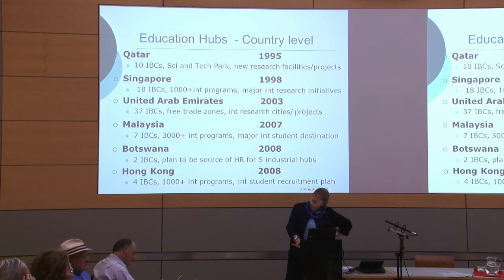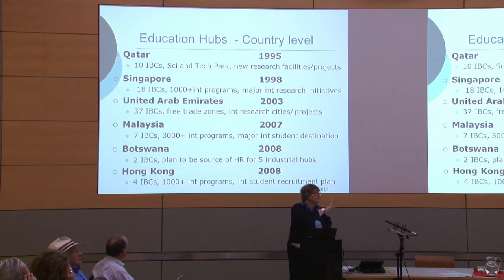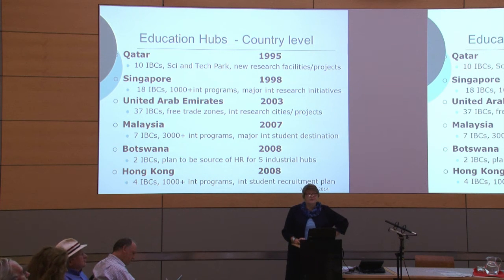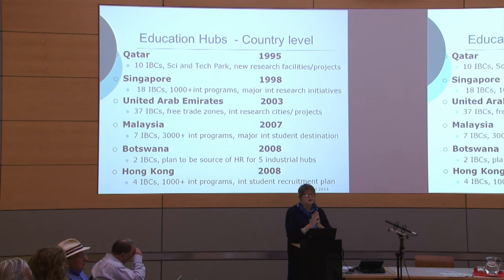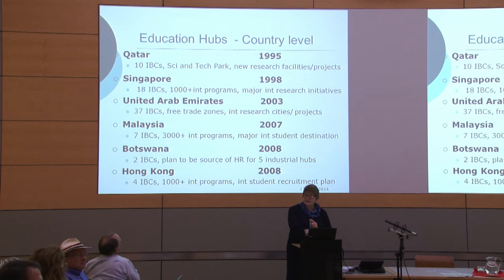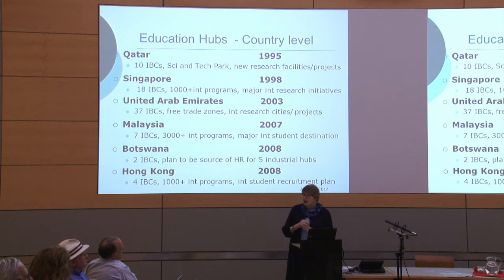It's got more than 1,000 of these twinning programs, these collaborative programs, and it has a huge international recruitment plan, of which 90% come from China. So one point I want to make: yes, student mobility and scholarly mobility are extremely important. But if you add up the number of branch campuses housed in these 6 hubs, you will find that there are 80 of the 200. And this, I think, is looking at the importance of this second generation of mobility.